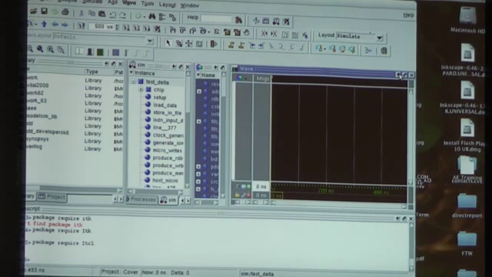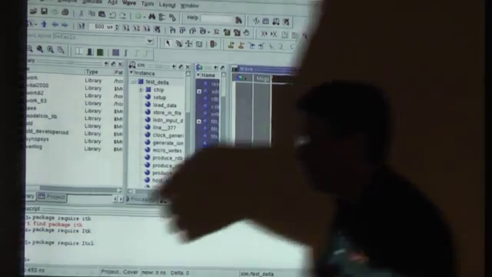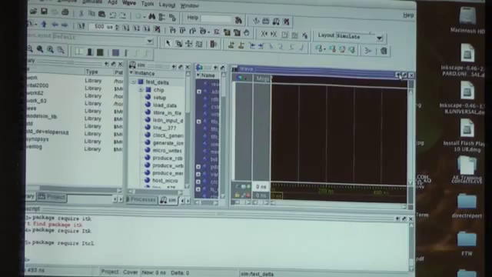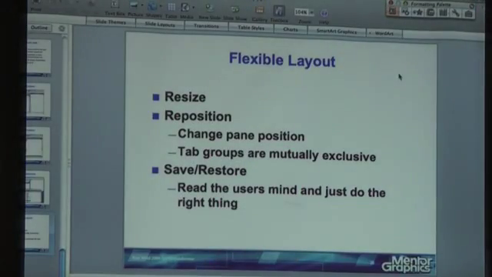The last one is there's two TK commands I'd really like to have. One of them is tell me what the user's thinking, and the other one is do the right thing. Because if we had those two commands, we could solve a lot of problems. Tip 131. Okay. Windows would be good too.